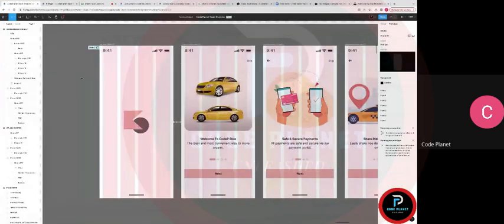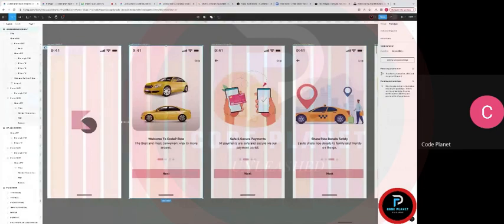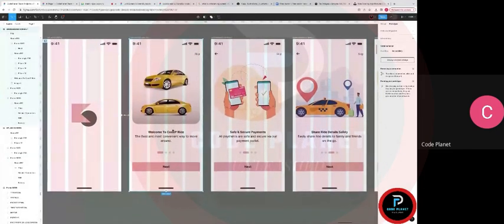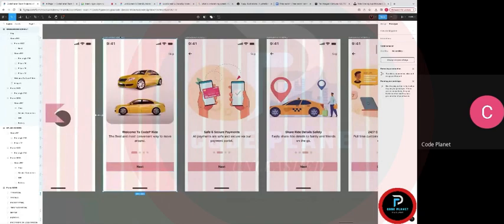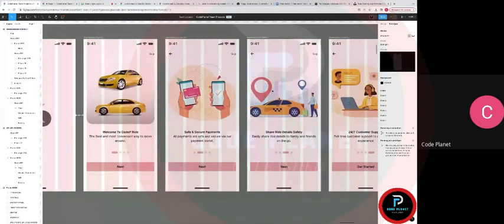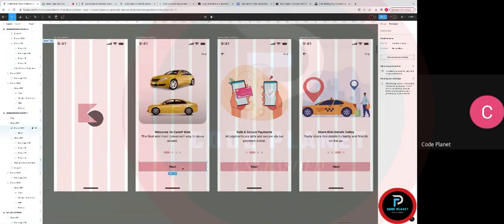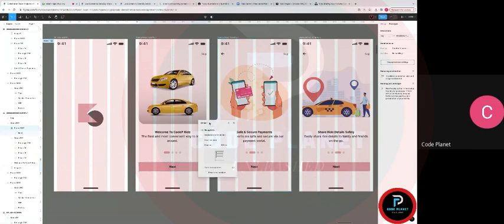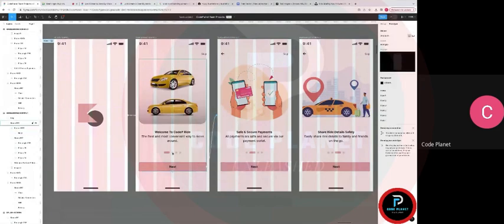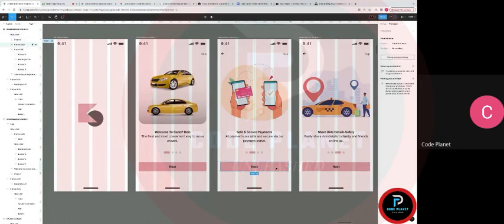This is our splash screen that pops up, and this is the first onboarding screen to let people know what our app is all about. To prototype this entire onboarding screens, we just selected our prototype panel. For us to go to the next screen, we double click here to select next, and then we say when someone clicks on next, please take them to the next page. And Smart Animate is our 300, okay? When you use Smart Animate, that is where you notice the effect or the change in these things when they are scrolling. So we select here as well.